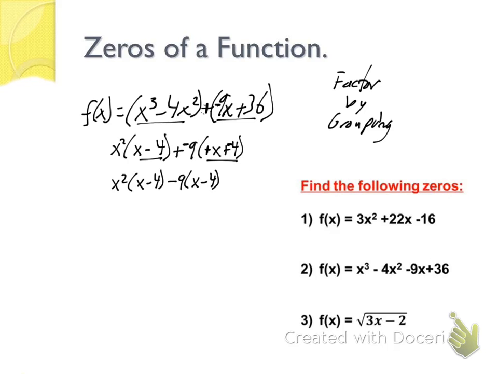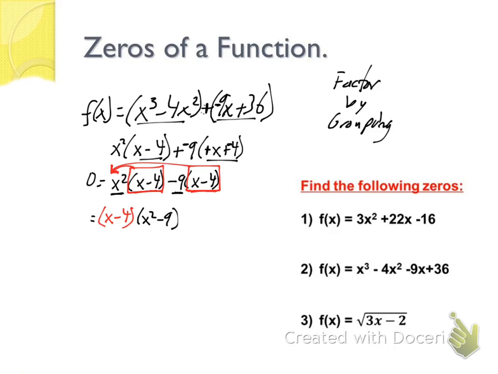And I want to know, when is this thing still equal to 0? Well, I'm going to do a little bit more factoring out of common factors. If I look, there's an x minus 4 on both of these terms. So I'm going to take this x minus 4 out, bring it to the front, and take it away from both of those terms. So now there's this x minus 4 out in front, and there is now what's left inside. Well, there's the x squared off of the first term, and there's the negative 9 off the second term. And if I were to FOIL this back out, I'd end up back with what I started with.